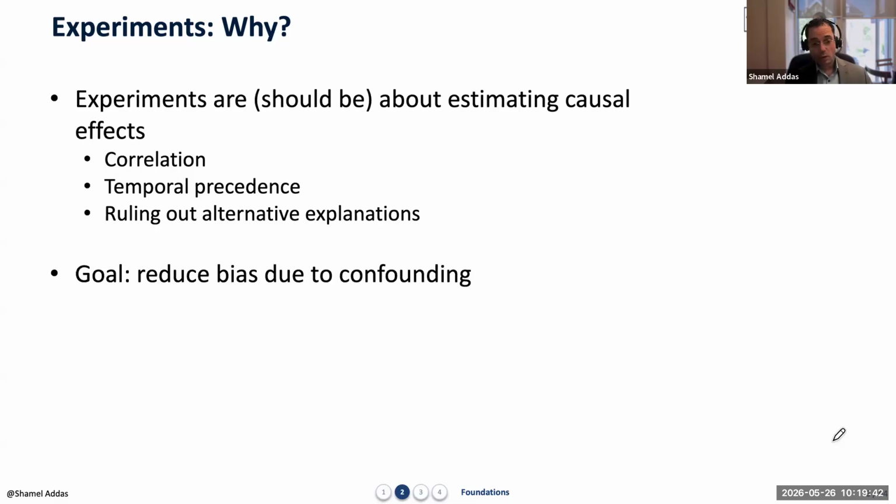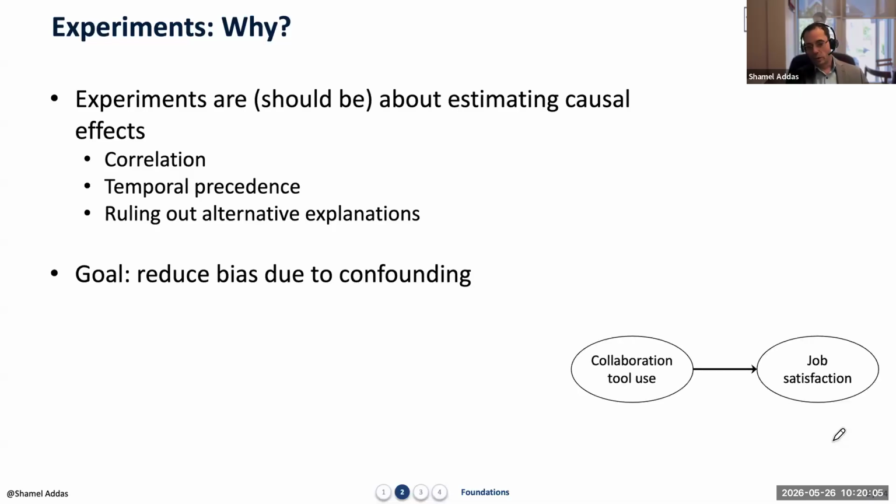So your main goal is that you're trying to reduce the bias due to the confounding. All right, so you want to, as much as possible, be able to say that there's not something else that's biasing the effect that I'm measuring, biasing that coefficient upward or downward. Okay, you're trying to eliminate confounders. So what are those confounders?